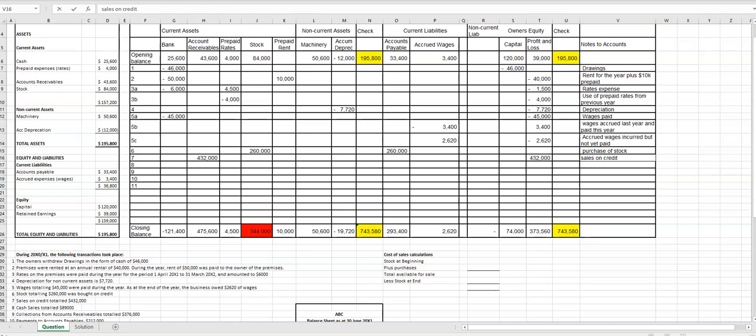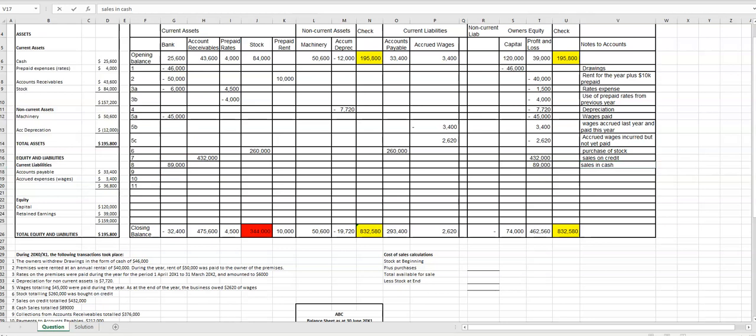Okay, transaction 8 is that we have some cash sales now, and cash is always great. So because it's cash sales, we're going to receive that money immediately into our bank account. So we need to add this into our bank and also add it into our profit. So we go to our bank and we are adding in 89,000 as money received into the bank, and then that's increasing our revenue and therefore increasing our profit. So it affects our profit and loss. And here I'll just put sales in cash.